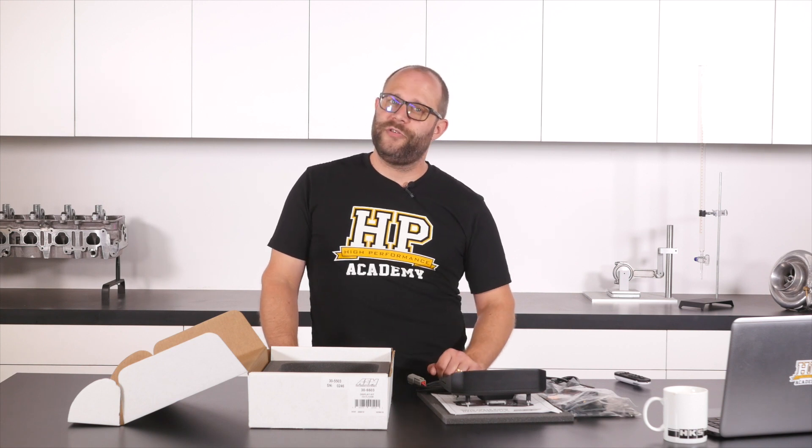Their supplied CAN data template was pretty spot on, just needing a few tweaks to the conversion side of things as we use a metric system here in New Zealand. One of the first things I noticed is that the supplied gauge templates are pretty comprehensive, but if you want you can completely configure the display to your liking — gauge design, position, text, colour, background images — it's all on the table for you to modify. I bet it would be a real rabbit's nest to head down designing a gauge setup completely from scratch, but it would be pretty cool to have a display completely unique to your vehicle, or make it match the rest of the factory gauges for a nice integrated install. Top points to AEM here for providing that level of flexibility — it's not an easy thing to do, let alone be prepared to provide support for it down the track.